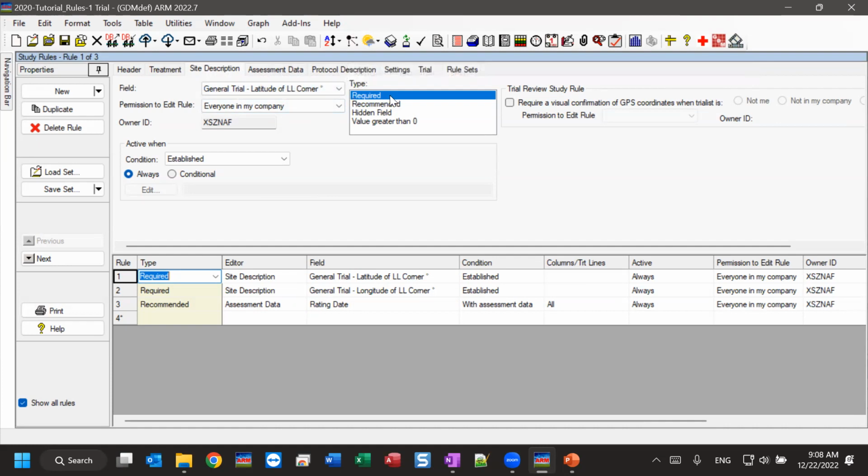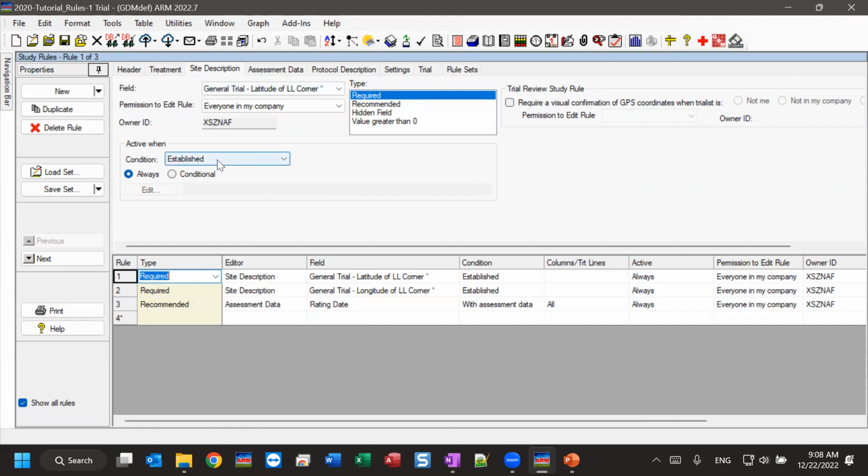Right now, this is a required rule. A required rule is an instruction that this field needs to be filled in. So I am requiring that, in this case, the latitude of the lower left corner of my trial needs to be filled in, and the trial is not valid until that is done.